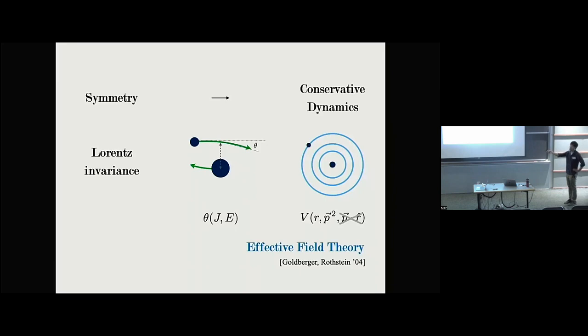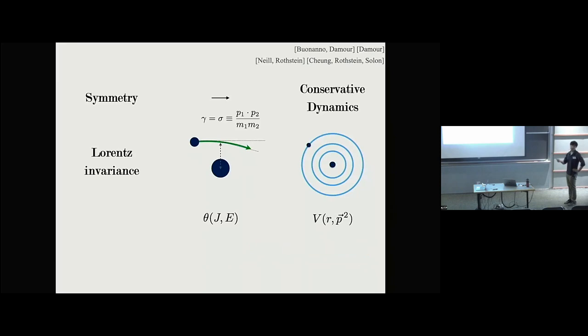Second, Lorentz invariance tells us that we can boost to any arbitrary frame. So we can go to the rest frame, where in the test particle limit, this test particle is governed by the geodesic under the background spacetime. But even with a finite mass ratio, the kinematics is simply easier to work with, because the energy of the moving particle is proportional to this relative boost, sometimes called gamma or sigma, which has a very simple relativistic expression. Whereas in the center of mass frame, the momentum p squared doesn't have a linear relation to relativistic invariants. So these are the two immediate implications you can use from this paradigm.